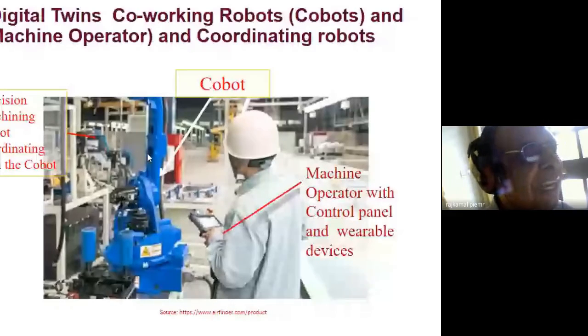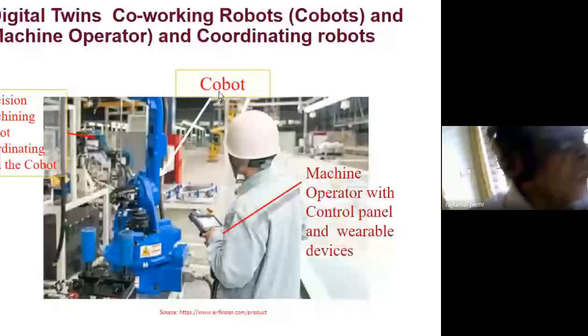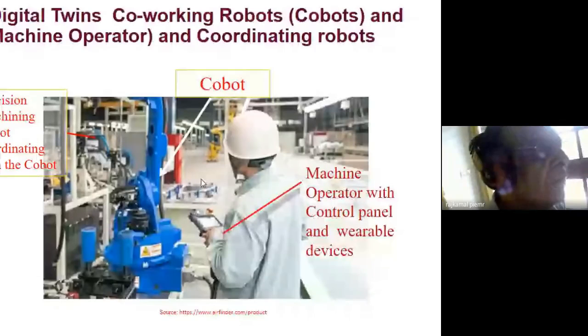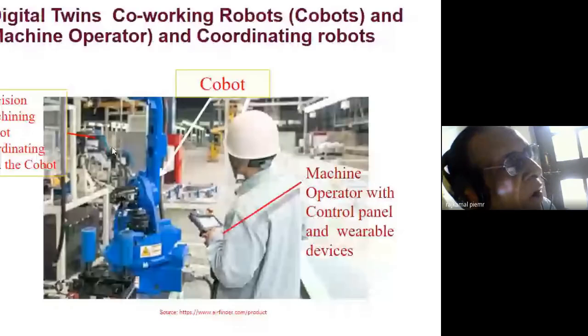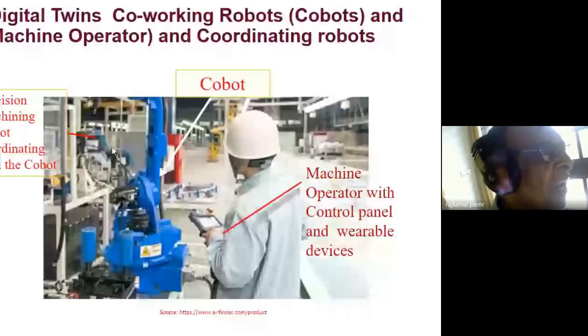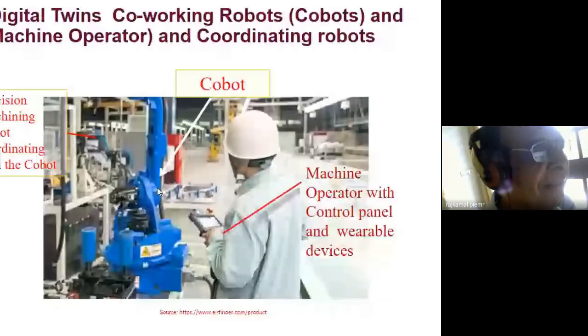Co means co-worker in the machine along with the robot. They are machine operator plus robot, both working together. This is also one robot and another robot. On the left hand side, we have a small robot doing precision machining, or preparing some electronic circuit, or some Arduino board or Raspberry Pi board in the industry. So the small robot and the big robot collaborate and coordinate with each other. They digitally talk to each other. Then there is the machine operator, who also talks to them.